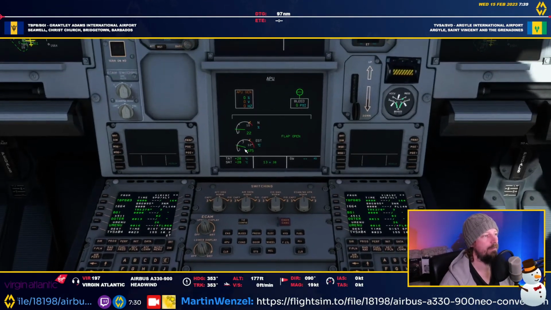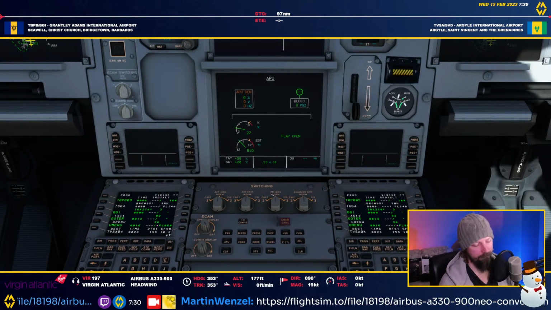Good evening, ma'am. How are you? I'm doing good. Passengers bus is coming.